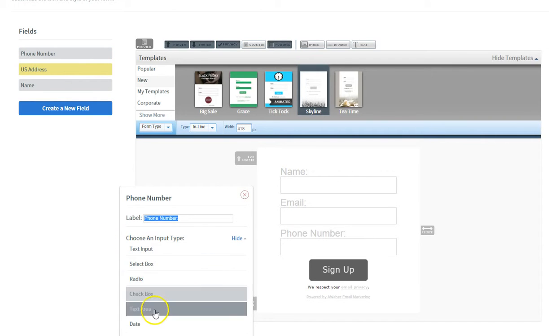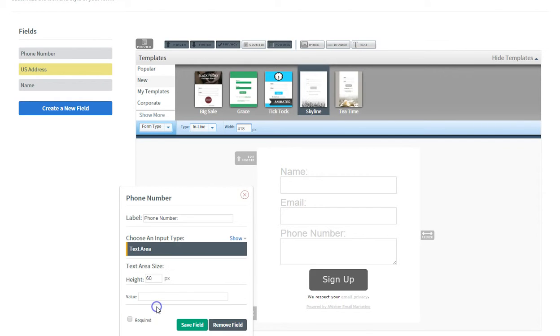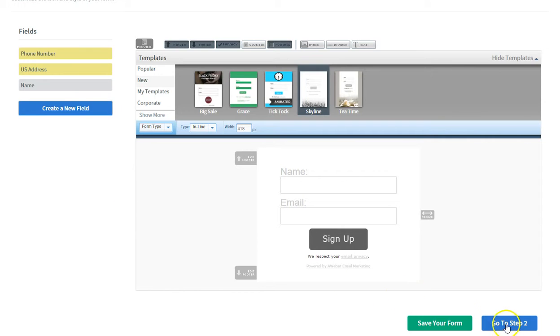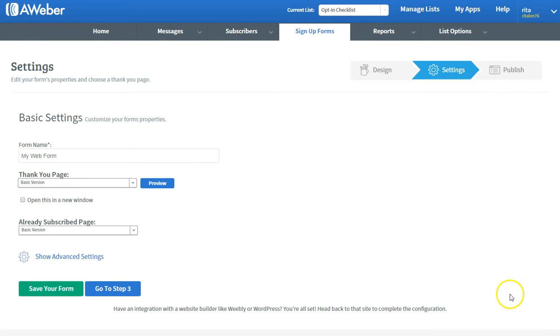And then is it going to be a text area, a radio box? Like, how did you hear from us? And you can have like, you know, online or whatever. And actually, I want to remove that field because I don't want that. So then we're going to go to step 2.